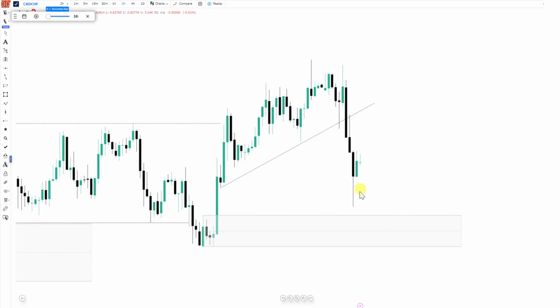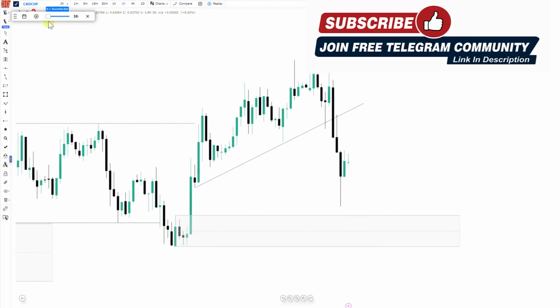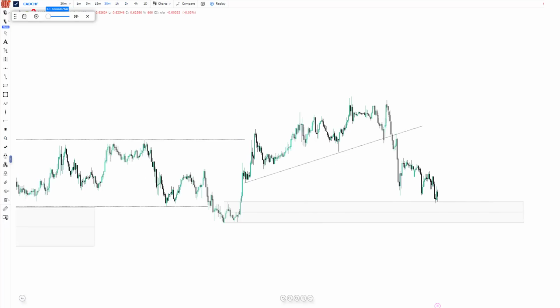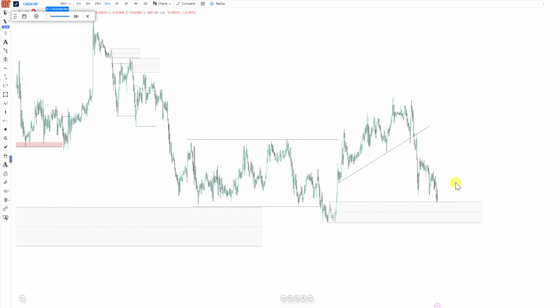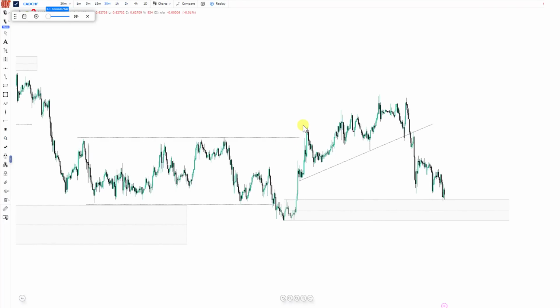Now you see how price returns, takes the liquidity, and we have a massive reaction to the downside. And let's see how this plays out. Now price comes back for mitigation right here. So let's jump to the 15 minutes time frame, or possibly to the 30 minutes time frame, to see how price reacts. Now this is the 30 minutes time frame, and you can see the whole price action. So seeing it on the 30 minutes time frame makes it more clear. I hope you can see it's more clear from the 30 minutes time frame.